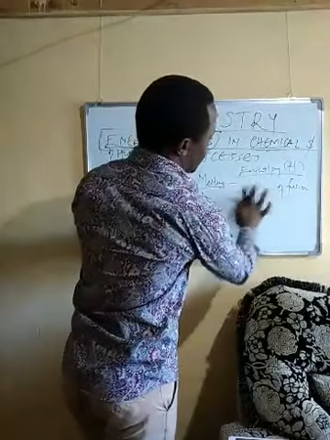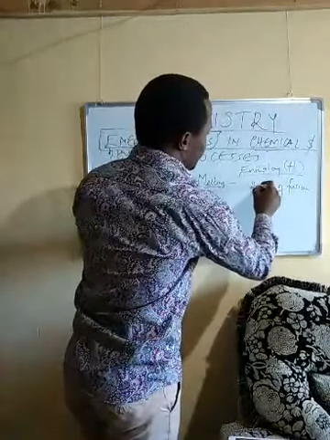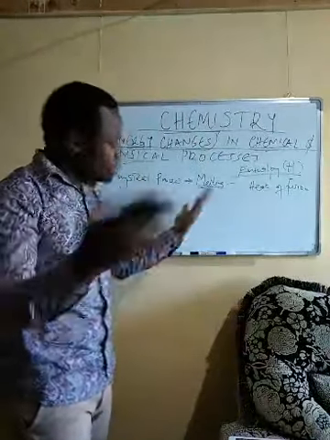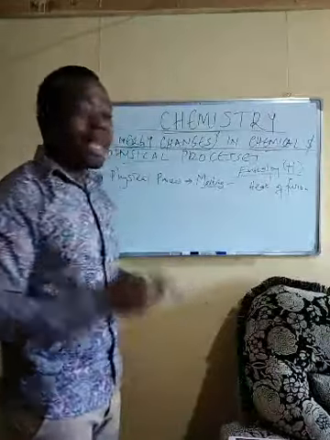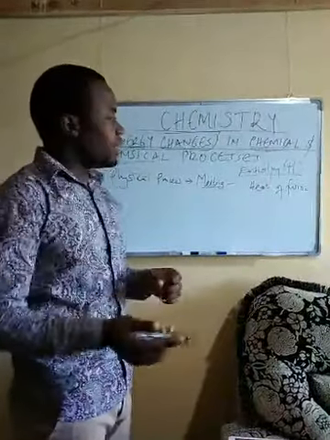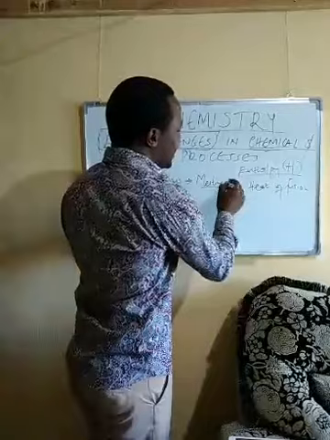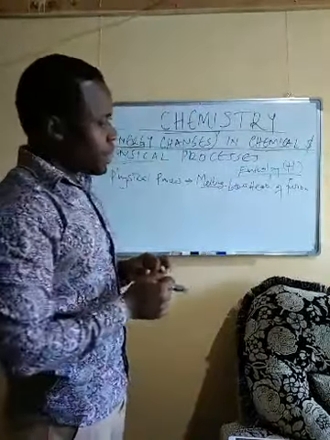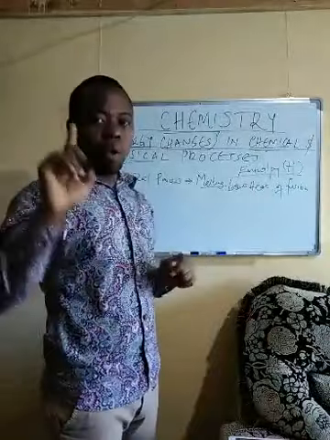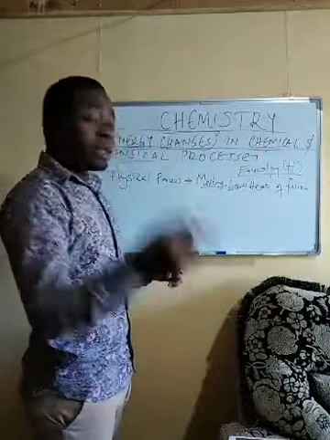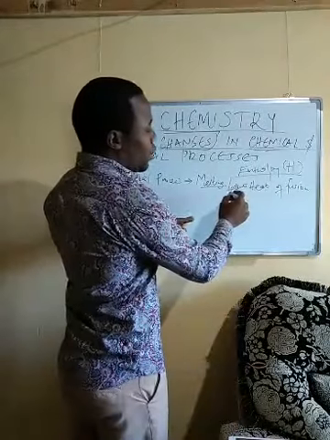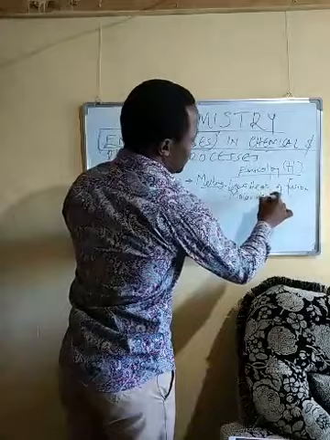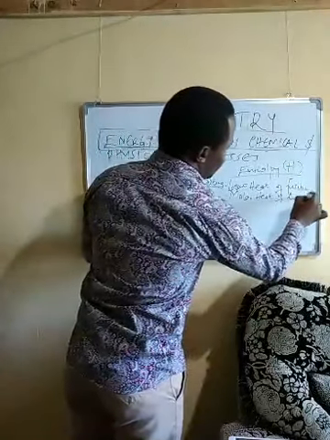Latent heat of fusion. Now, if you just had a piece of, say, ice that you are heating and you wanted to change into a liquid, then you would call that latent heat of fusion. But if you have 1 mole of ice that you want to heat and you want that to change into liquid water, then you're going to call that molar heat of fusion.